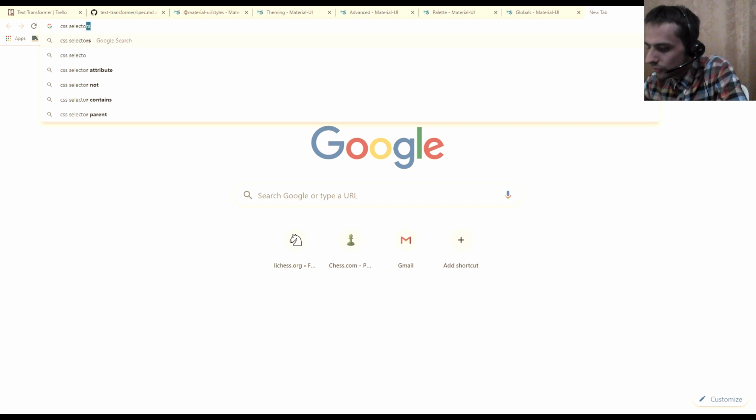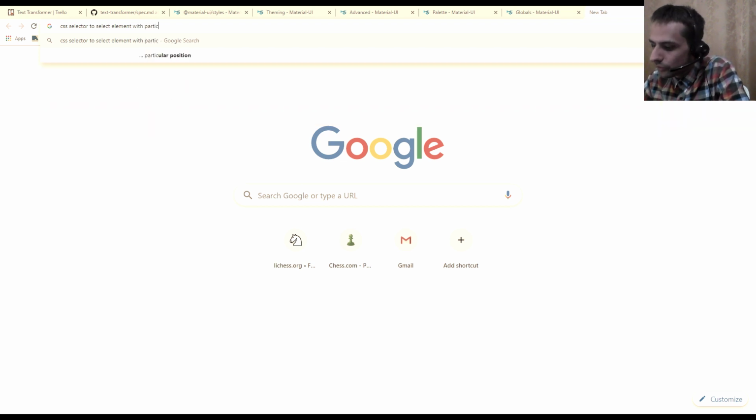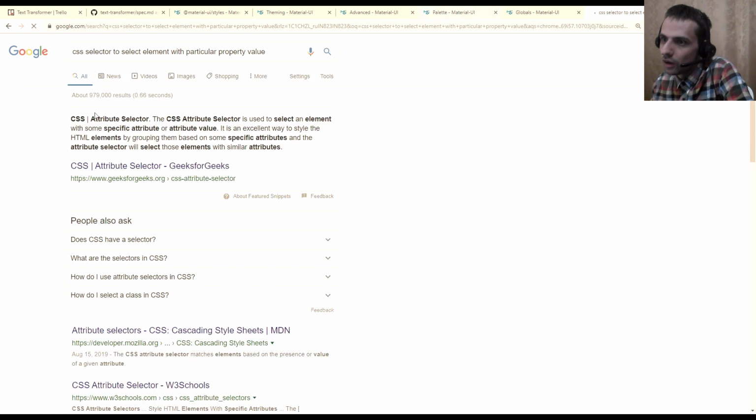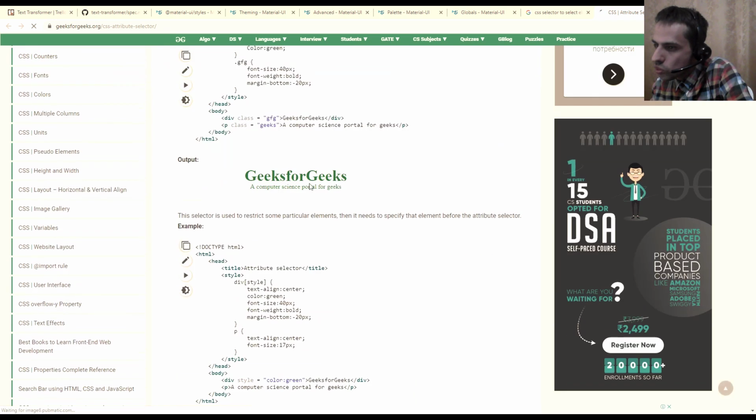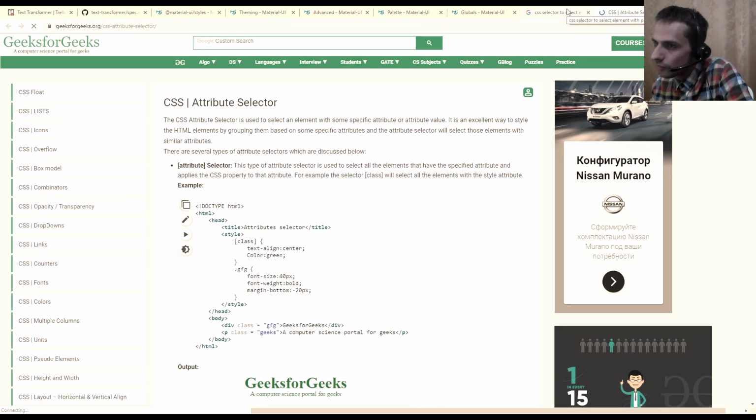CSS selector to select elements with particular property value. Okay, CSS attribute selector is called... What is this?